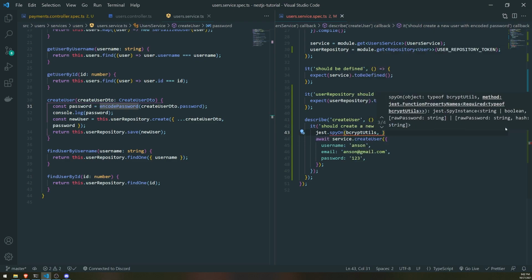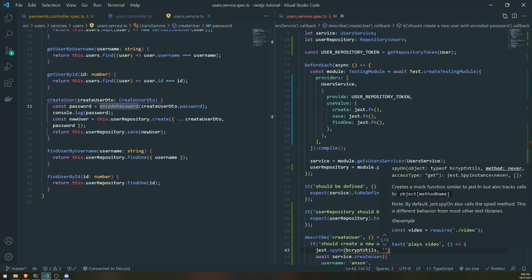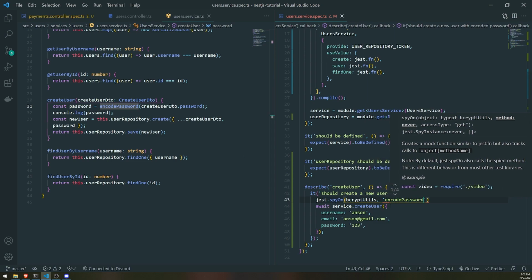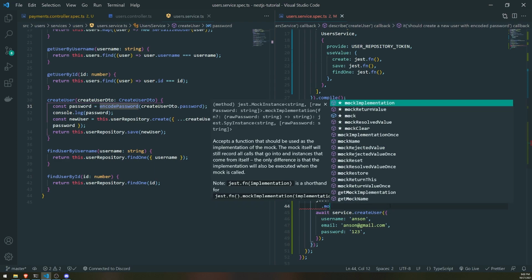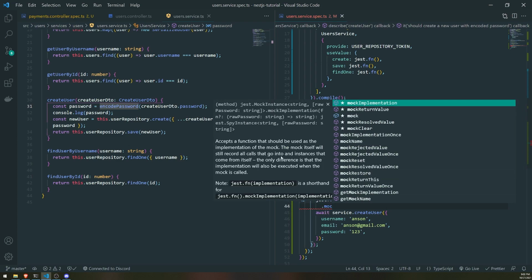So for example, let's spy on bcrypt utils. We're going to spy on, let me see, I should be able to spy on the encode password method. Hopefully it doesn't give me much issues. Okay. And then what we'll do is we'll mock the implementation, let me just double check this real quick.